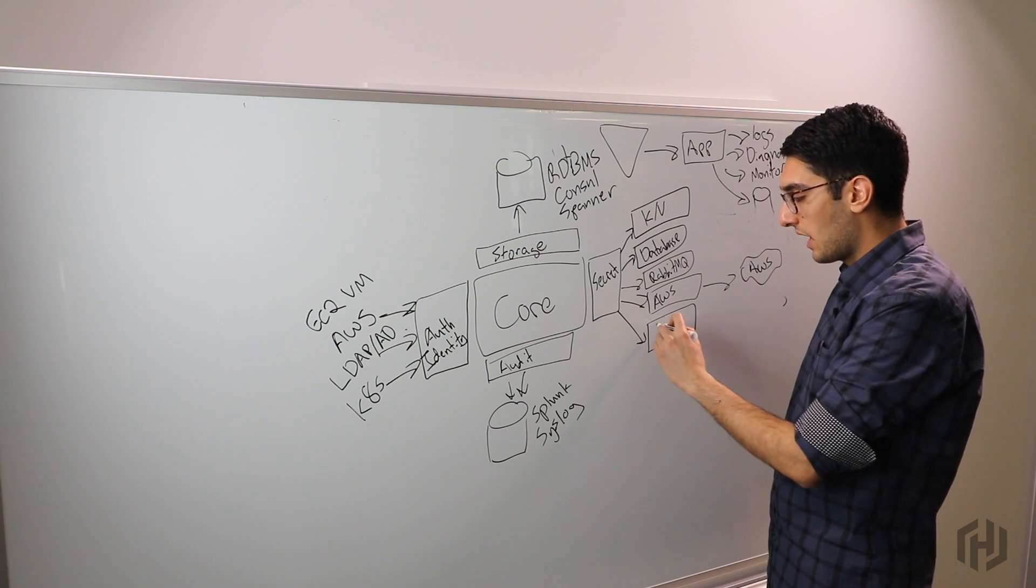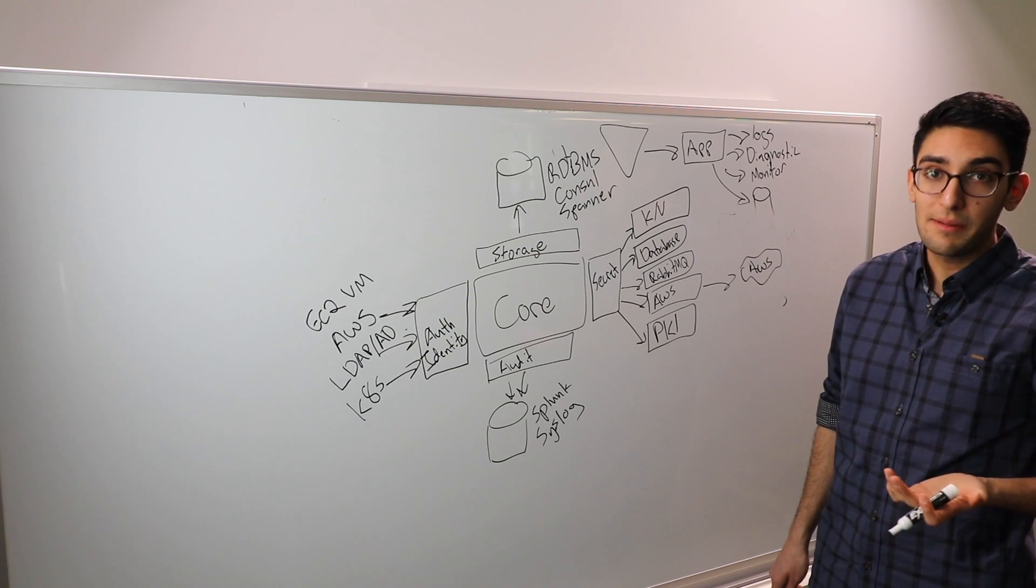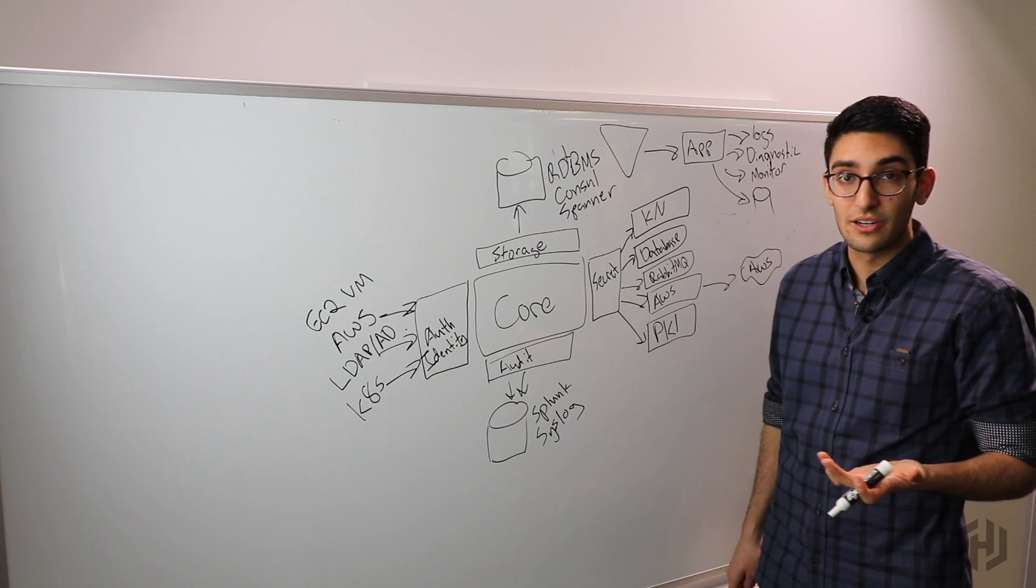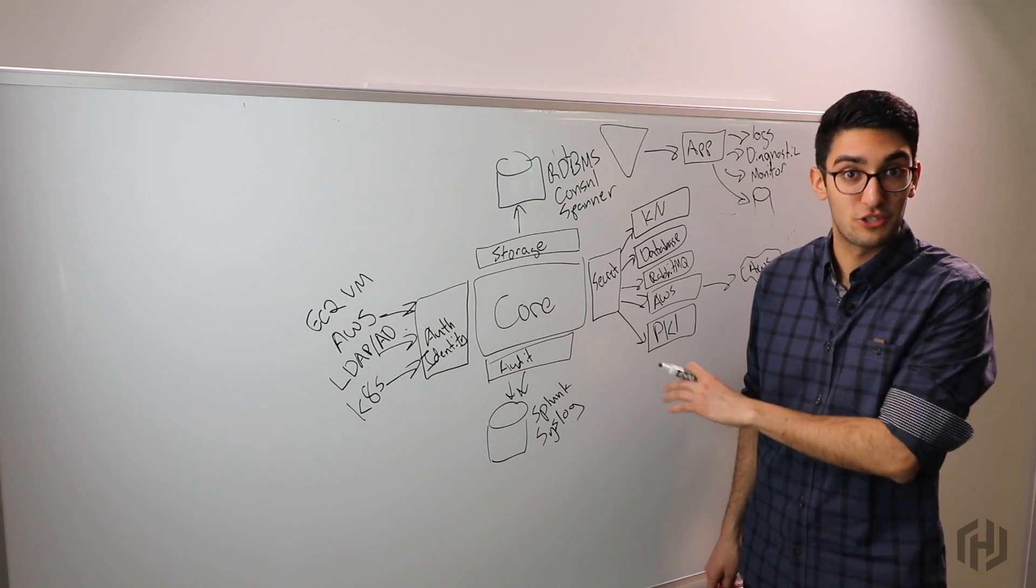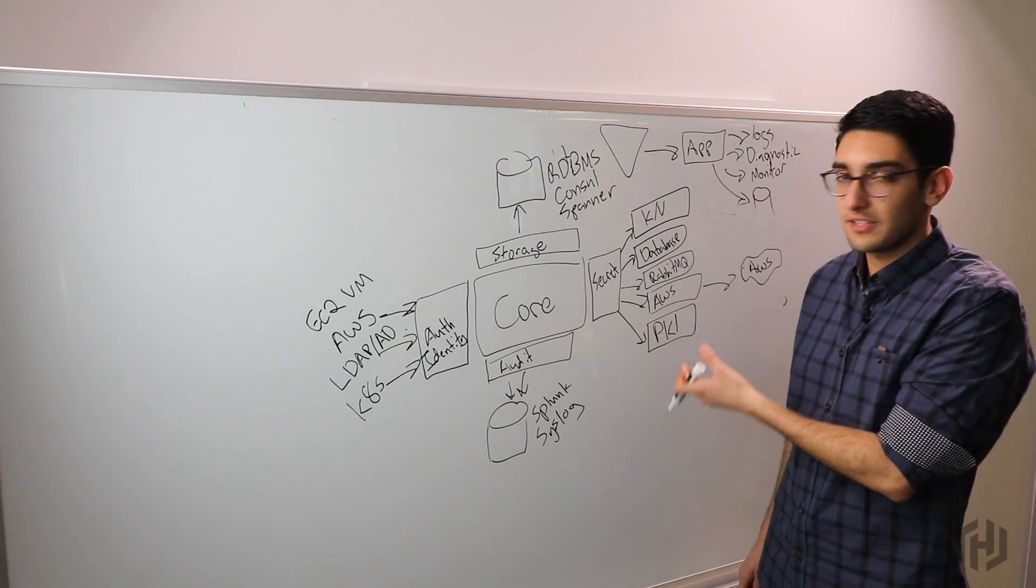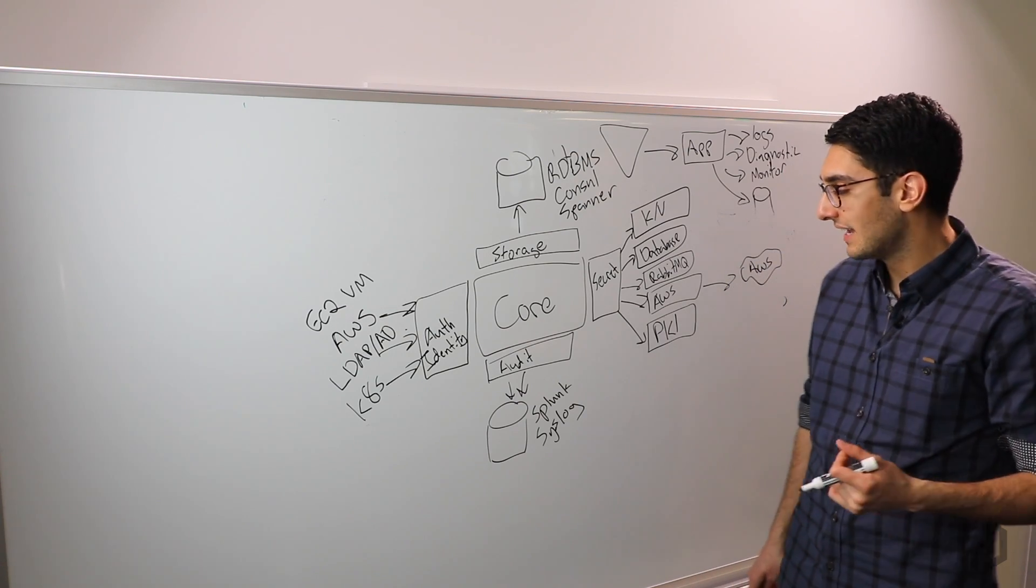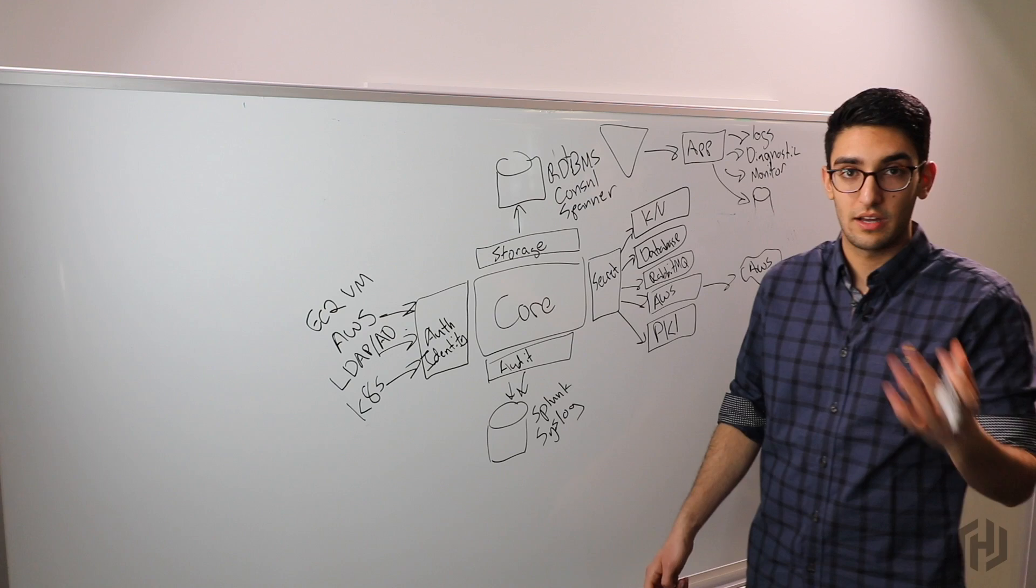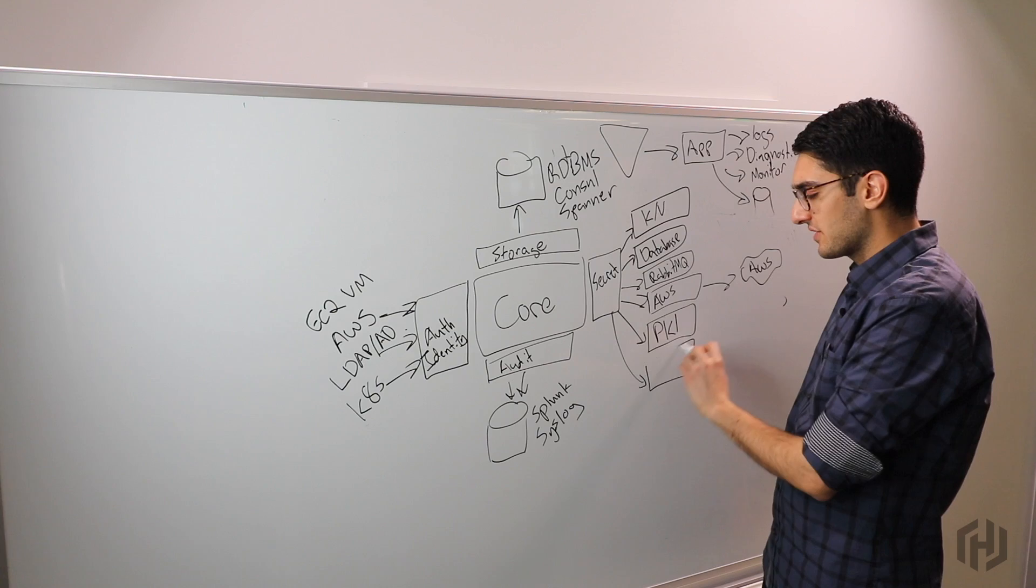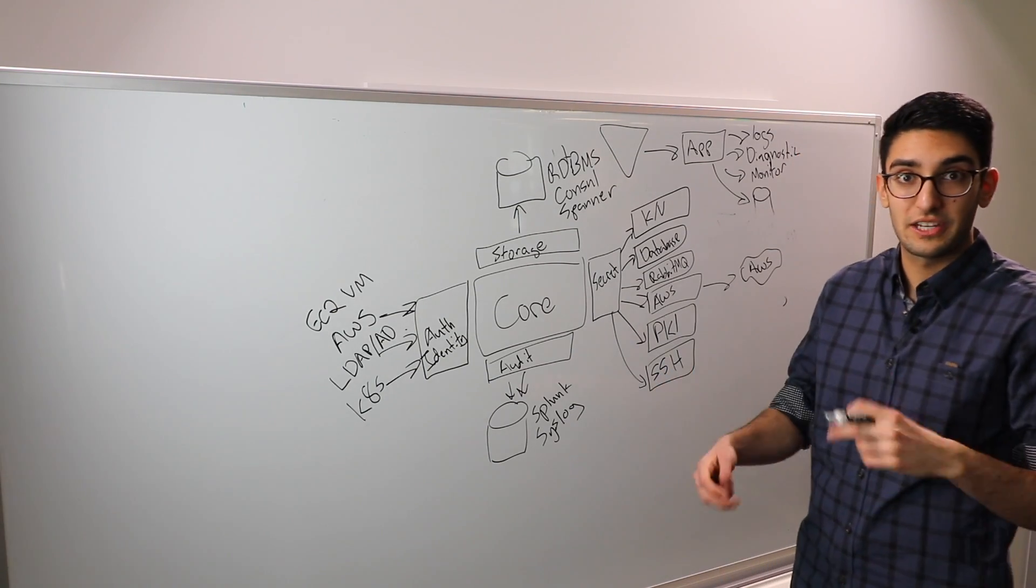One common use of this is PKI. In practice, certificate management tends to be a nightmare. What we often see is very long-lived certificates, maybe five to ten year lived certificates, because we don't want to go through the process of generating them. Versus with Vault, we can define them and programmatically generate them. In practice, people use very short-lived certificates, maybe as short as 72 or 24 hours, and this way you're constantly moving and creating a moving target. This list goes on and includes things like SSH as an example, so we can broker access to SSH as well.